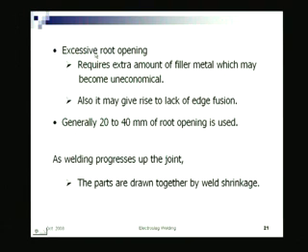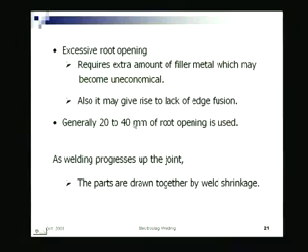Now, if I have an excessive opening, like here I have drawn, exaggerated, too much of an opening, it requires an extra amount of filler metal which may become uneconomical. There are other aspects also. It may give rise to lack of edge fusion. So, if we have a really big opening, it otherwise does not matter, only the process is not very viable. Too much filler metal you will have to give, too much power has to be consumed to melt that. Generally, a 20 to 40 millimeter root opening is kept.